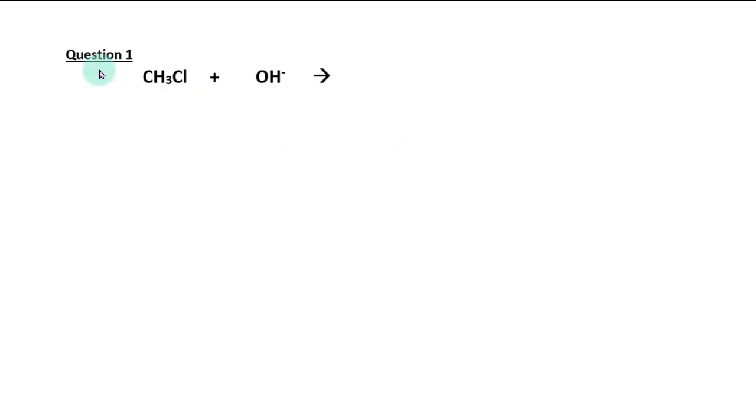So let's look at example question number 1 for this SN2 mechanism. First of all, we have this chloromethane, or you can also name it as methyl chloride, which will generate a methyl carbocation. The methyl carbocation does not favor SN1, therefore it will go with SN2. So this OH minus will substitute the Cl minus, so it undergoes nucleophilic substitution to give you the product, an alcohol. So from haloalkane into an alcohol, and then there is a leaving group Cl minus. So this methyl chloride will prefer to undergo the SN2 mechanism.